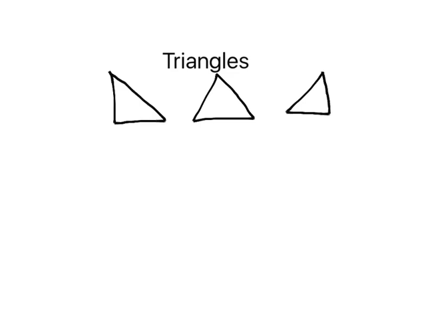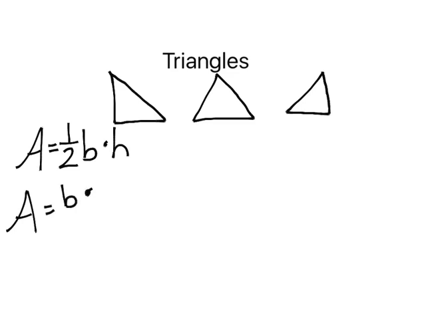Then we go to triangles. A lot of times people will say that to find the area of triangles you do 1/2 base times height. I like to say that you can do base times height divided by 2, gets you the same answer, just a little bit easier to look at, a little bit easier to work with.